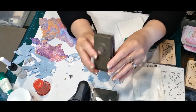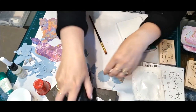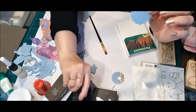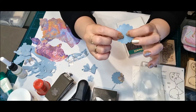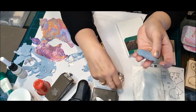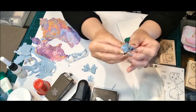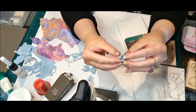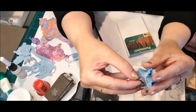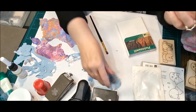I do have many other punches. I get all my punches from Stampin'UP. And there's another one here, which I cut out with this scallop punch. You cut out about five, six to eight of these, place them on top of one another, put a little hole through, and give it a good squish. When you open it up, when you have many, it forms a little flower. You need more than two, I just did two to show you.